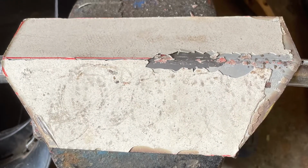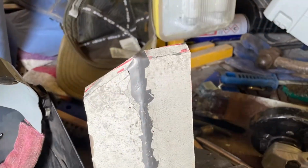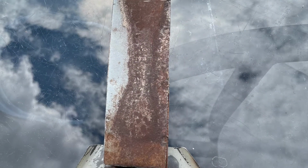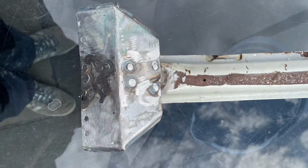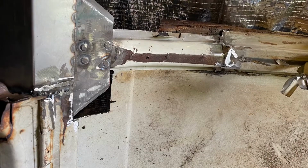So yeah, it's been quite a productive few days. I've got my vice now, so I've been able to do it and fold metal a hell of a lot easier. So making that bracket, I've actually cut the section out of the old roof that's on the van, as I said, so waste not, want not. So yeah, really pleased with how it's gone, and looking forward to cutting the roof off and dropping this one on.